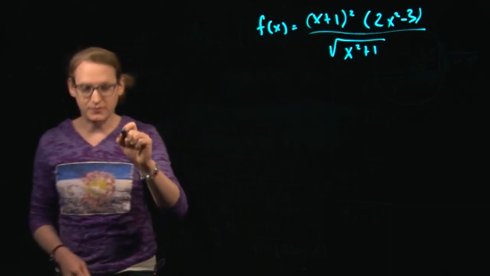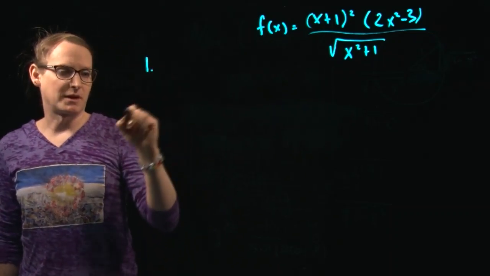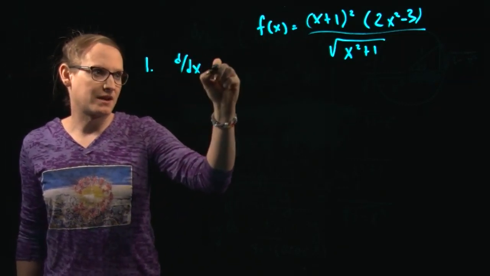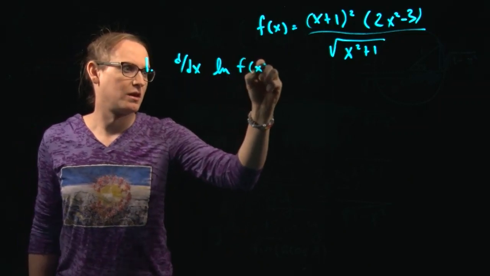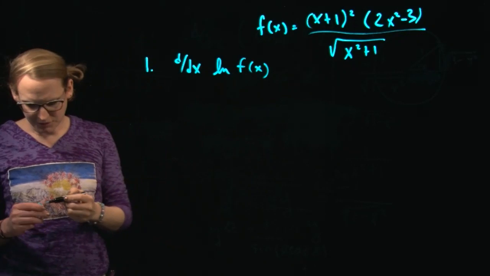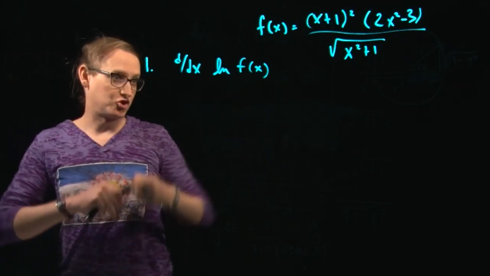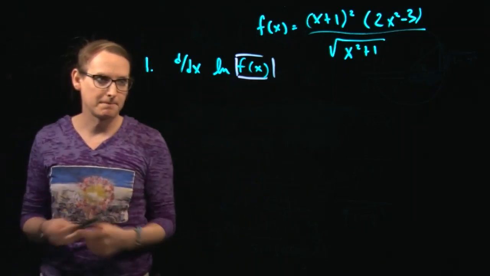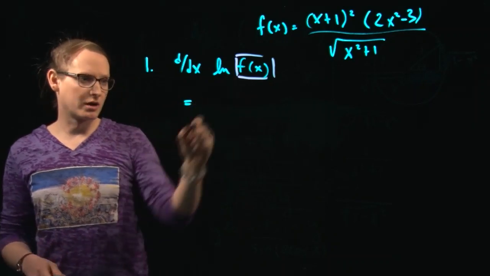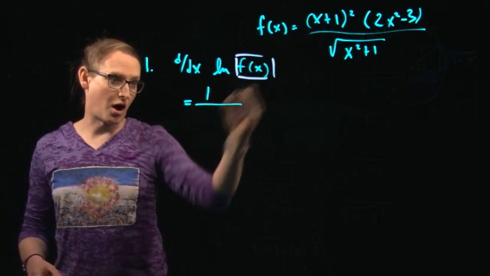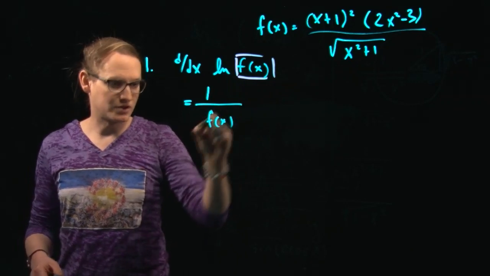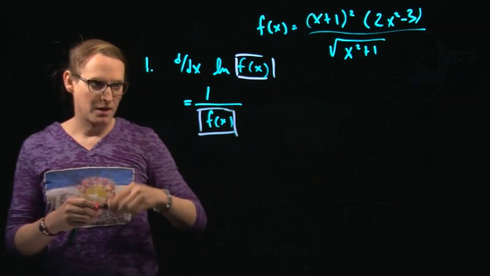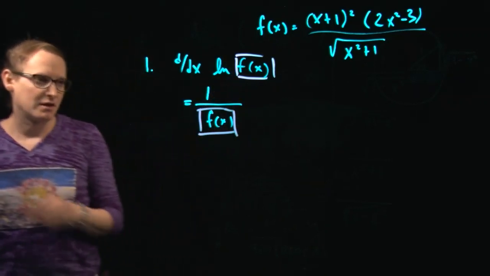So, key observation that I would like to make with you, here's my key observation 1, is that d/dx of the natural log of f of x is equal to, well, that's just the chain rule applied to the natural log function. So I've got a thing on the inside right there. The derivative of the natural log is 1 over the blob. So f of x goes right there. So if f was just x, we'd be done. But now I have to chain out the derivative of the inside.